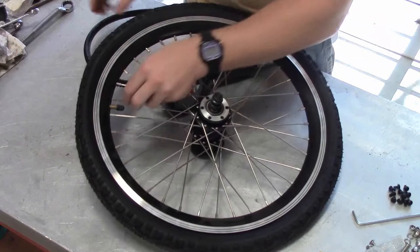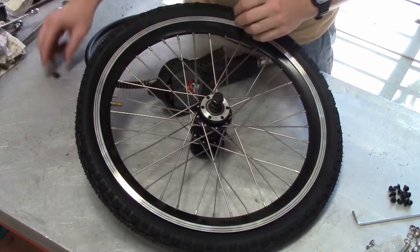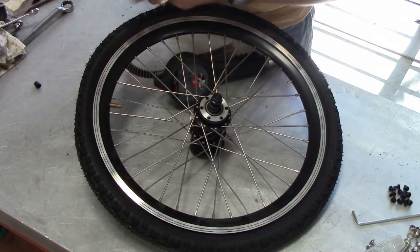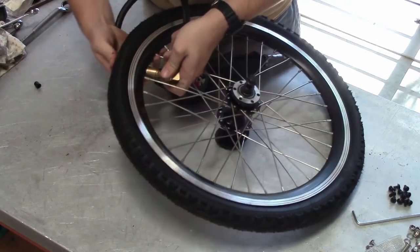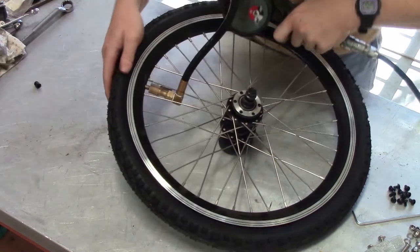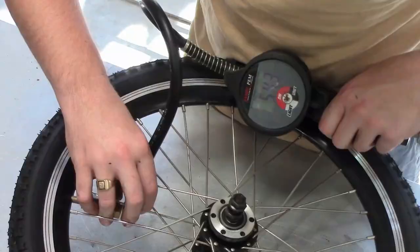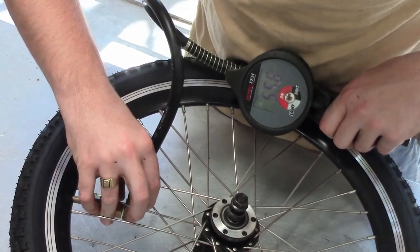We're now going to prepare the wheels for installation, so the first thing to do is to inflate them. On the cargo trike, we recommend having all of the tyres set at around 55 psi. As you inflate them, make sure they're properly seated on the rim, so there'll be no blowouts or bubbles.